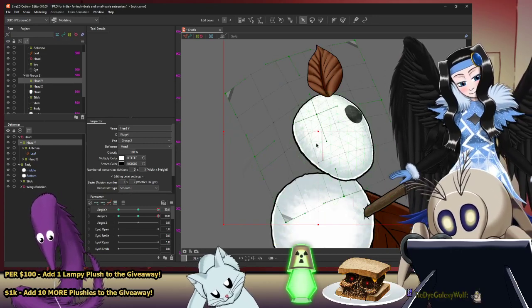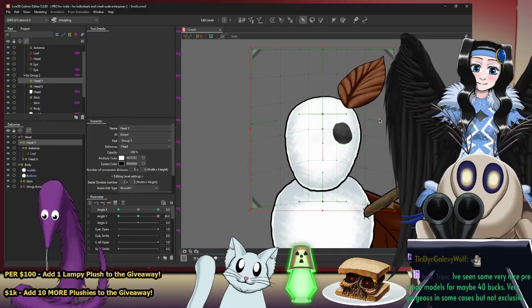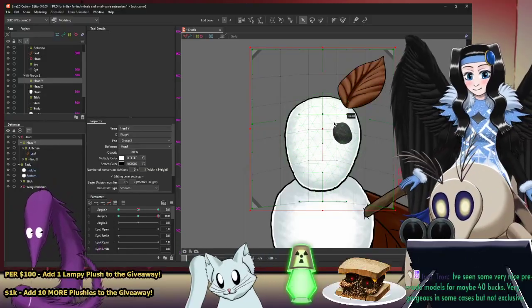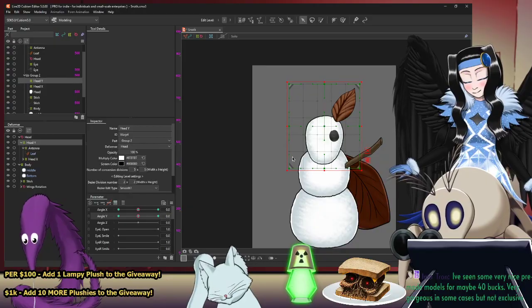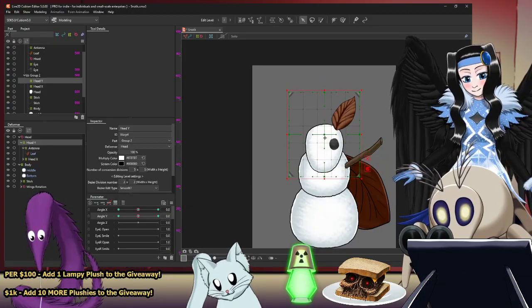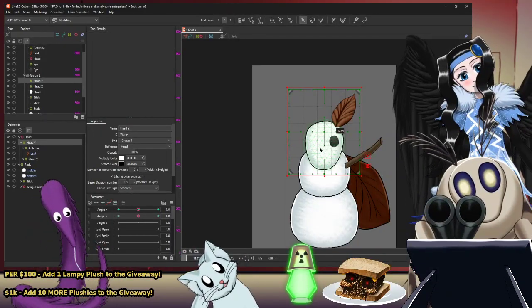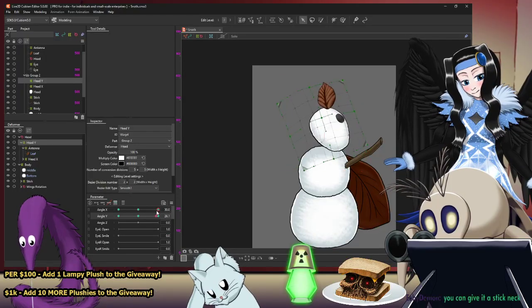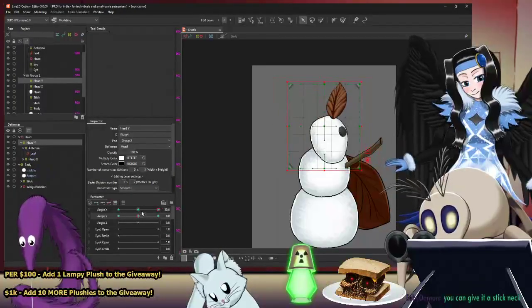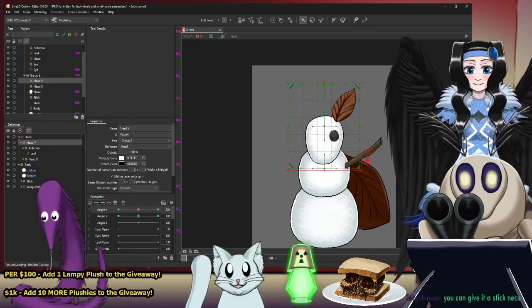This part is the part I really need to figure out, because it feels very disconnected, especially from this point. You know what? Maybe that's what it is. Maybe I just need to take that center point and drag the head down a little bit more. Like here, maybe? Looks a little weird, but maybe that's what I need to do. I don't know. We'll figure it out at a different time.